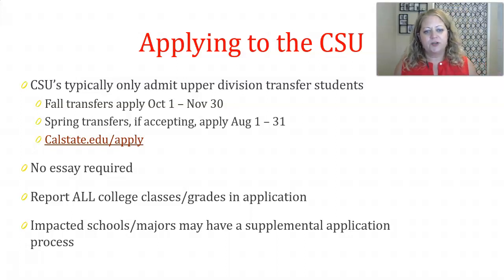And then spring transfers, if they're accepting students, that application is August 1st to the 31st. And what I mean by if they're accepting is what the campuses do is they build their fall class. They see how many students ended up enrolling for fall, and then they determine if they have space for spring. And so that just varies from year to year. Sometimes certain majors are closed, even though the campus might be open. So you just have to research that out.